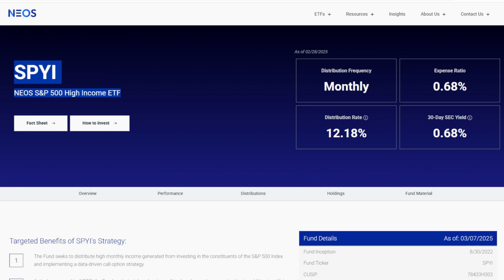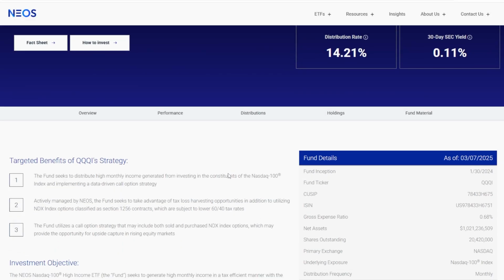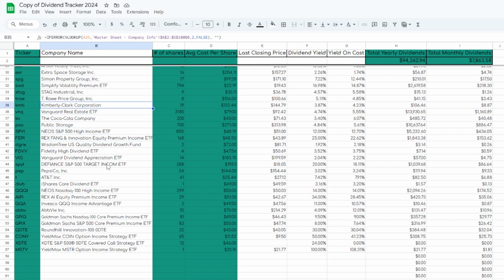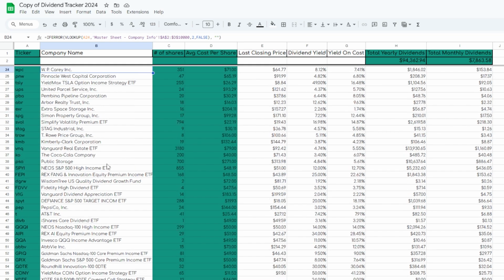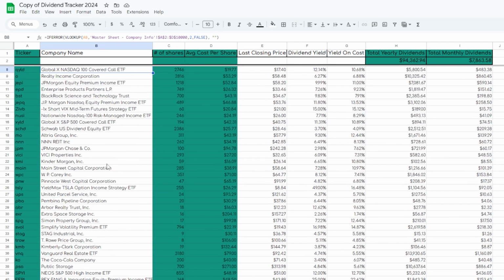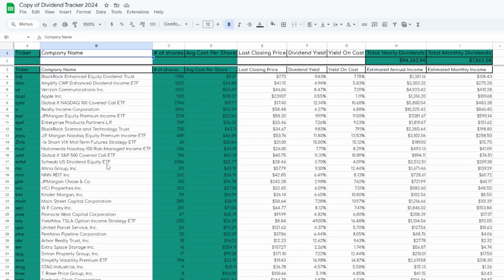Now again, are these names, along with the others I talked about, potentially going to drop somewhat at least if the market declines? Well, of course. But these names, along with the rest of the names we talked about, do have the potential to remain at least somewhat steady and consistently offer distributions, even if there's some short-term volatility. So there we have it, guys. Those are 7 different ETFs that I think are going to hold up just fine relative to the rest of the market, and that's if there is some more short-term volatility, but along with that are going to offer you a substantially greater amount of income compared to the rest of the market, generally speaking.